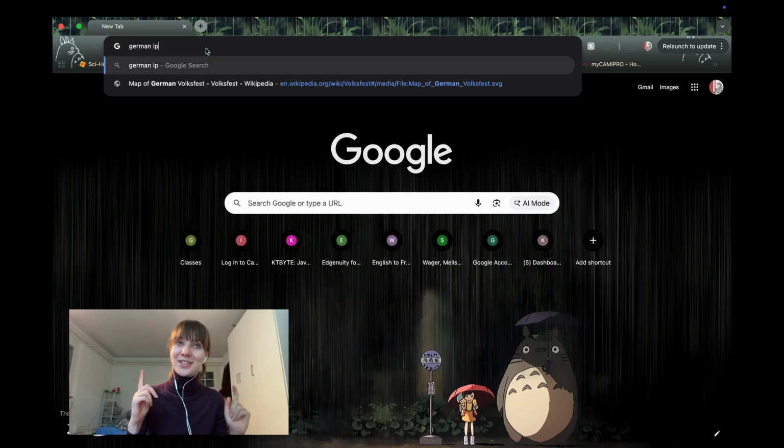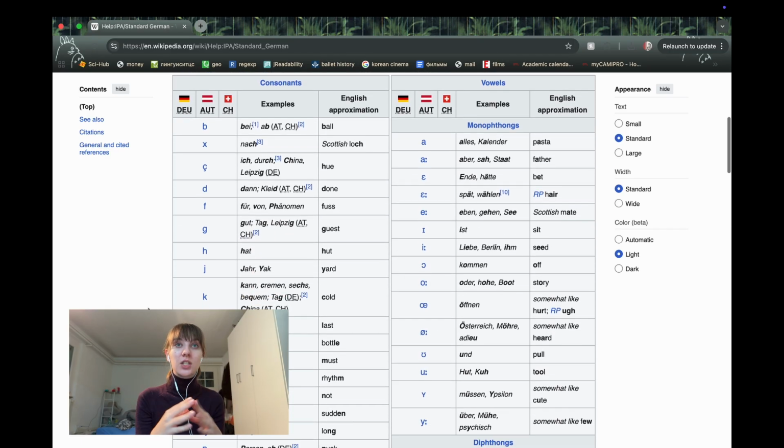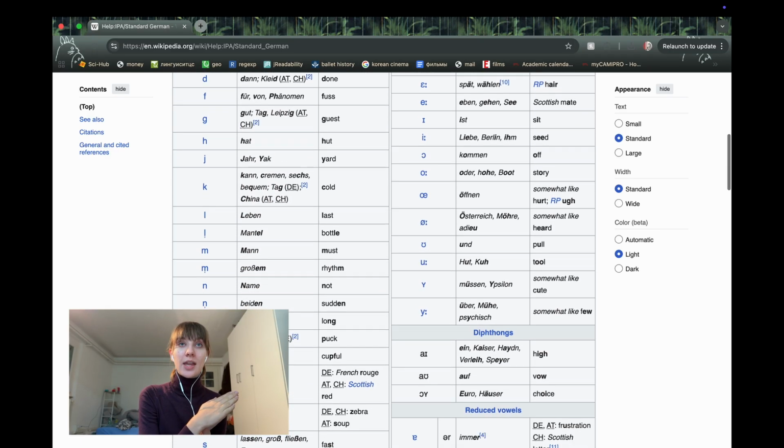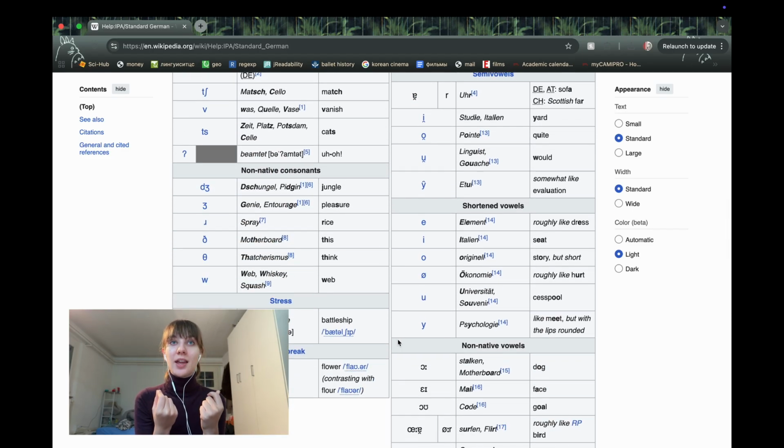So for example, I recently started learning German, and I was trying to understand how to pronounce everything, because German is not French, it's not Russian, it's not Japanese, it's not any of the languages that I know. So I went to Wikipedia, I looked up the International Phonetic Alphabet of German. And I was able to find the different sounds that exist in German. And I try to mimic them, see if I can pronounce them, and try to identify them in words. So that when I see those words, or similar looking words, I'm able to pronounce them.